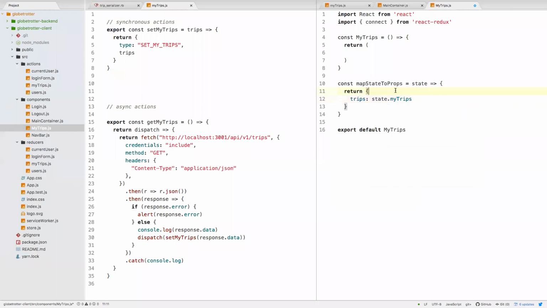If I know exactly what I want from the state, I can destructure my argument, and I can say my trips. I can even go as far as reducing the syntax down to this, if I want, which is the same as this, which is the same as this, and it's the same as this.